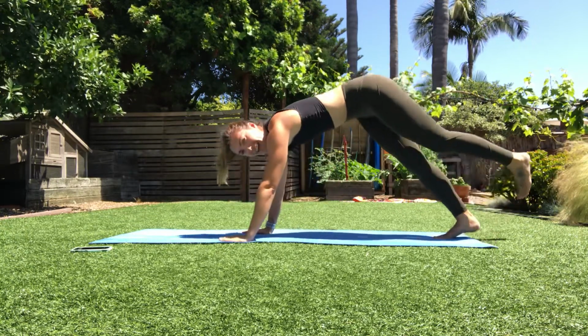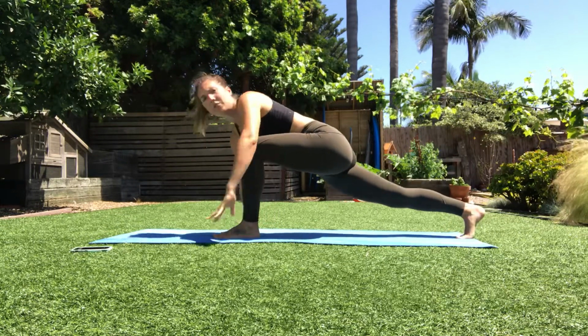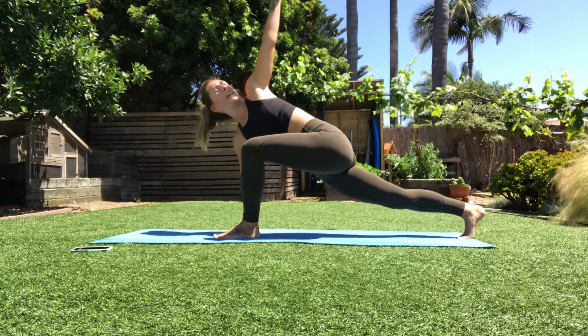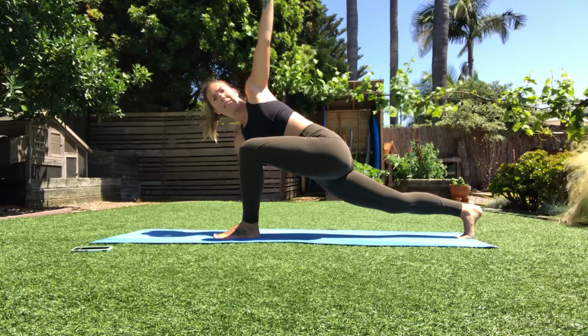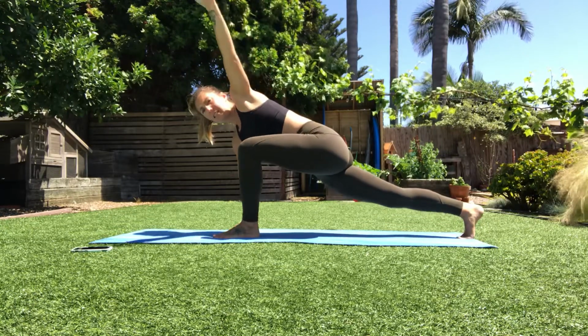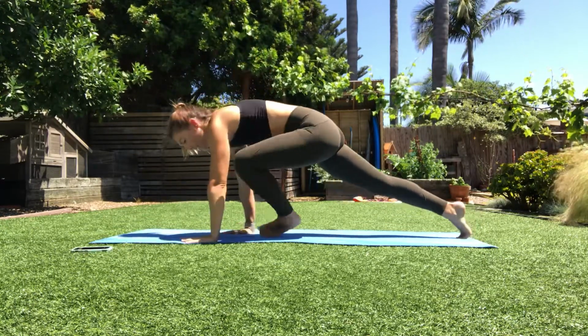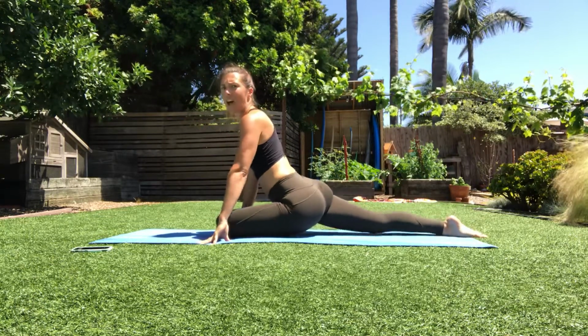All right, we're going to take that left foot up and through. Keeping the right hand on the ground, twist towards that left leg. Left hand goes up towards the sky. Take that left hand down. Let's take the left toes through. Pigeon on the other side now.